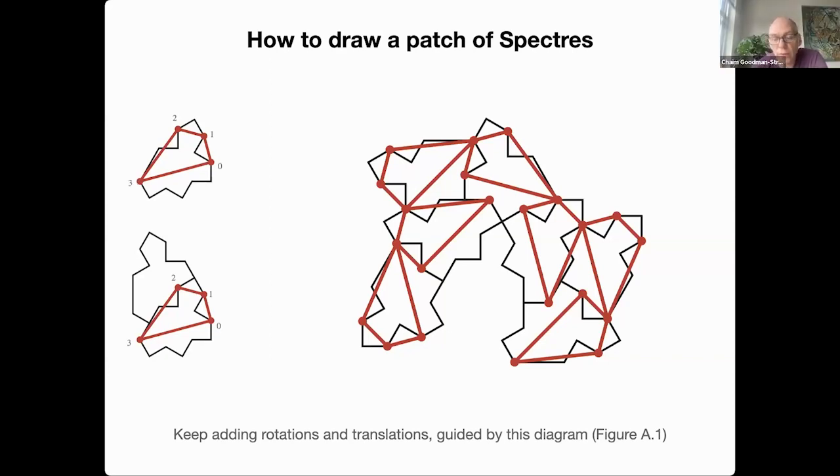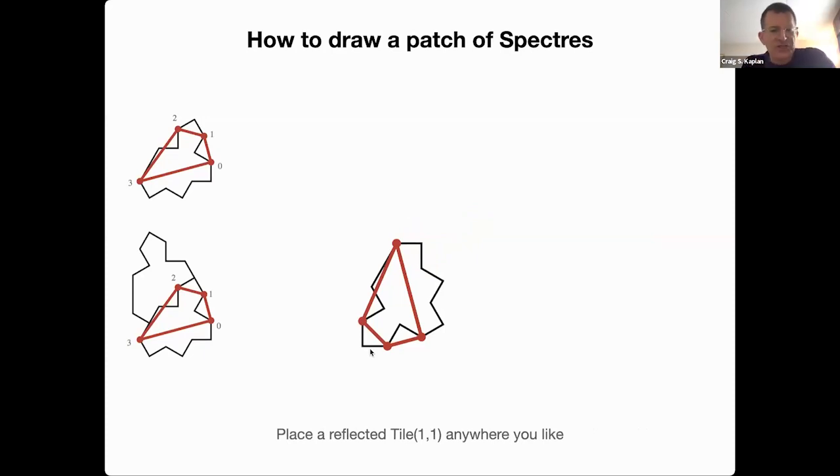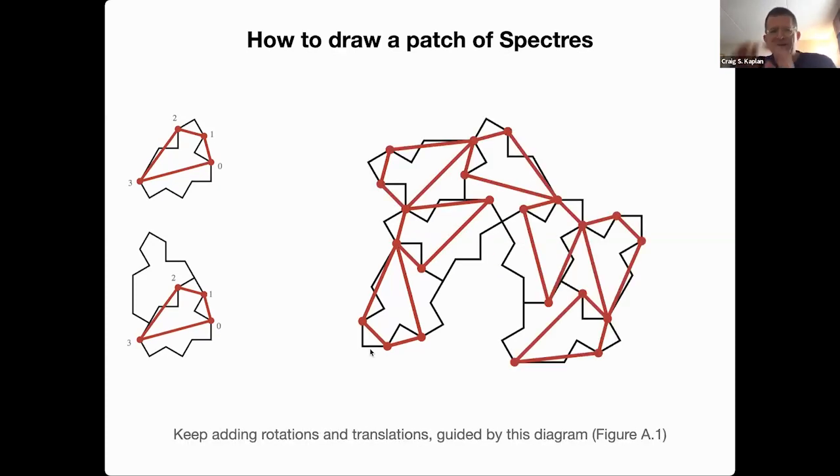I've neglected to mention, and so you should, or we should, that the substitution rule flips the tiles over, and therefore, as I did say, this first copy is a reflected copy of the initial tile 1-1, and in fact all the copies are reflected. That strikes me as utterly bizarre.